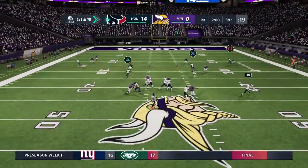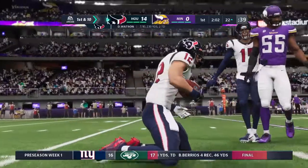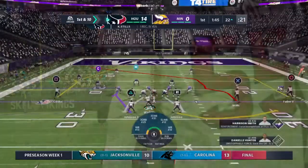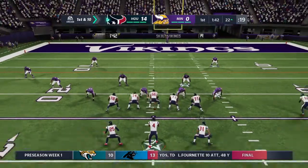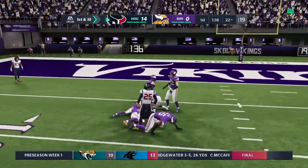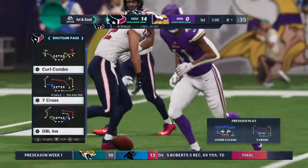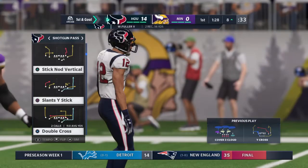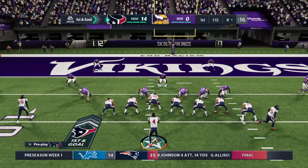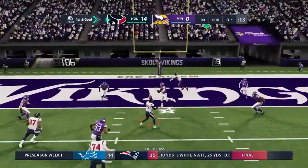How about that for a chain mover? They're all the way down inside the 40 now for first and 10. Now the pass is hauled in by Kenny Stills, brought down but not before they're inside the 25. Between the last two plays, they moved it over half the length of the football field. Stills over the middle — they've got it inside the 10 at the 8. Another first down. He's got 15 yards here. The goal for any offense versus a zone defense: find the holes where guys are available and put the ball in front of the receiver before any defender can step up and fill it. They did it well there — perfectly executed crossing route.